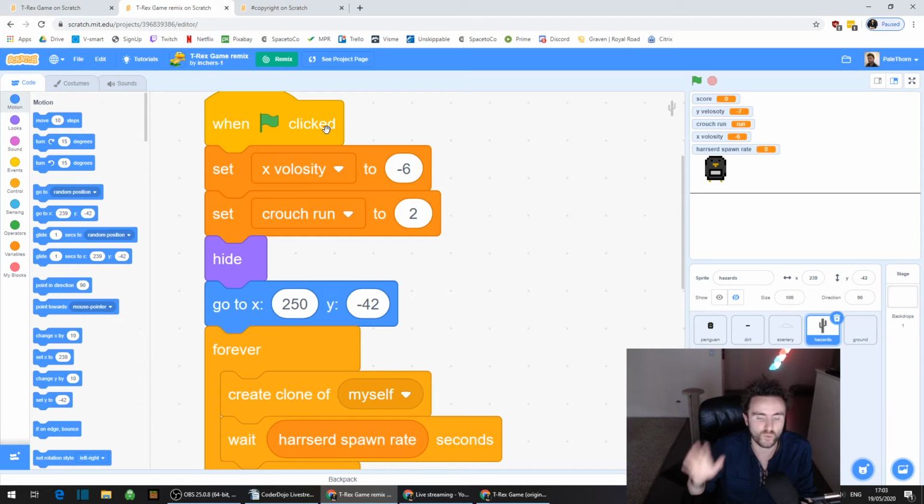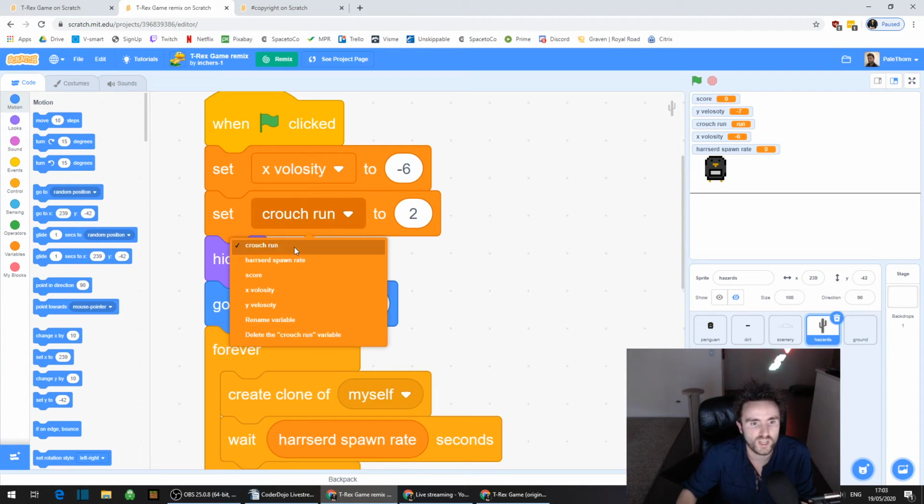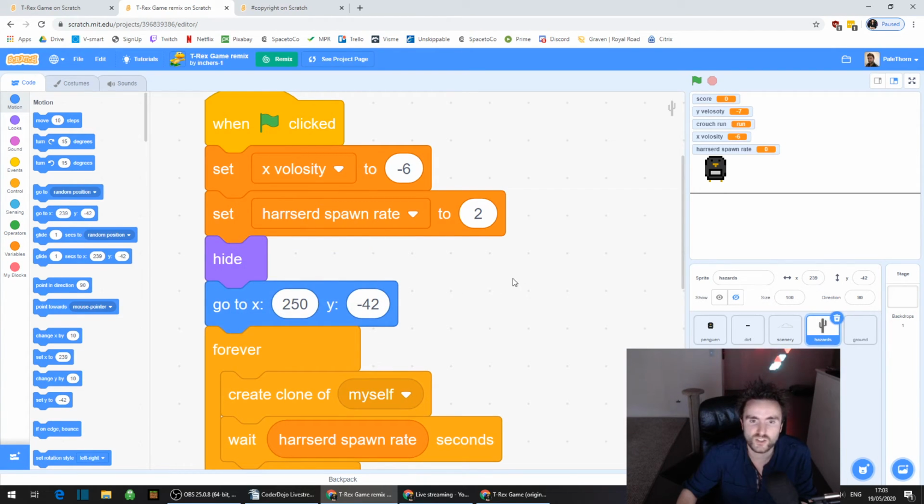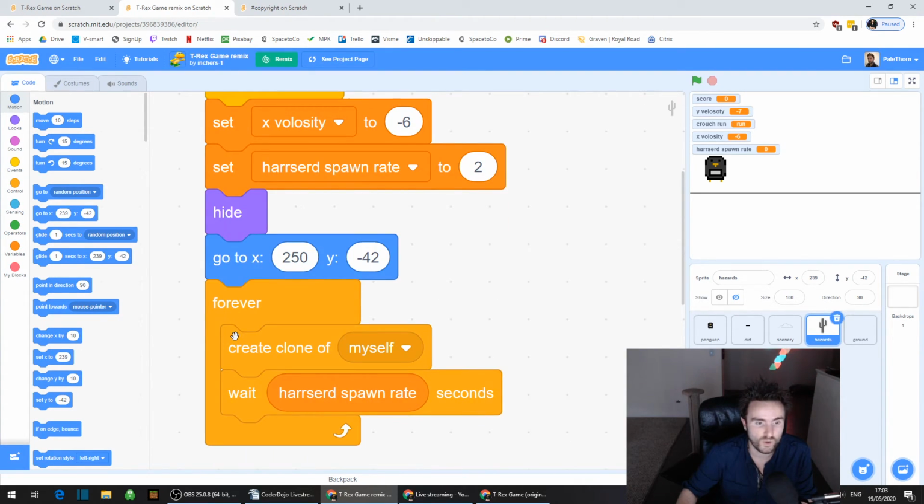And then after that, we need to set hazard spawn rate to 2, and you've got set crouch run to 2. We need to set hazard spawn rate to 2. Because later on, we've got forever create clone of myself, then wait a number of seconds, that is the variable hazard spawn rate. All right, does that make sense?